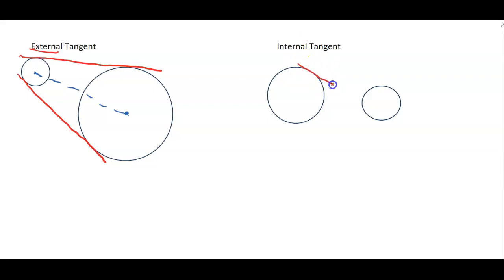Okay, now here's an internal tangent. It's going to go, well, I'm going to miss it, aren't I? Hang on a minute. It's going to go like this. Okay, now how do I know that's an internal tangent? Because once again, if I draw an imaginary segment between the centers of the two circles, that tangent does cross that segment, so it's called an internal tangent.